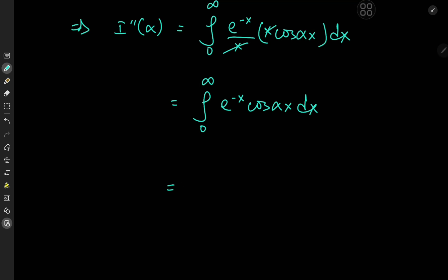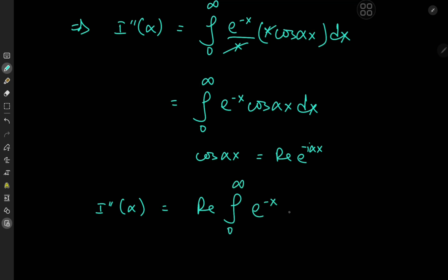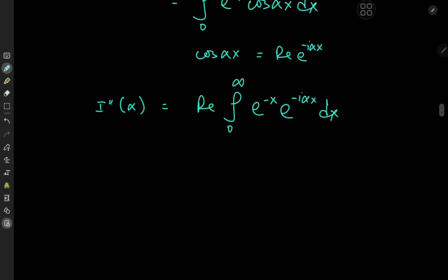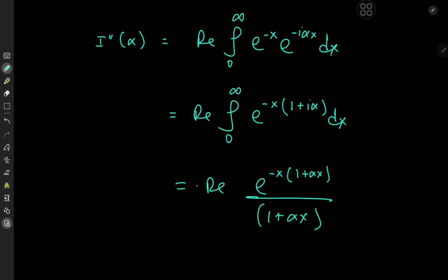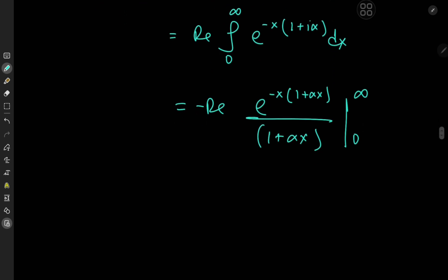And this can be solved quite nicely using complex numbers. The cosine of alpha x is the real part of e to the i alpha x, and because the cosine function is an even function, it's also the real part of e to the negative i alpha x. So we can write I double prime of alpha as the real part of the integral from 0 to infinity of e to the negative x times e to the negative i alpha x dx, which gives us the real part of the integral from 0 to infinity of e to the negative x times (1 plus i times alpha) dx. On integration, we evaluate the limits from 0 to infinity.